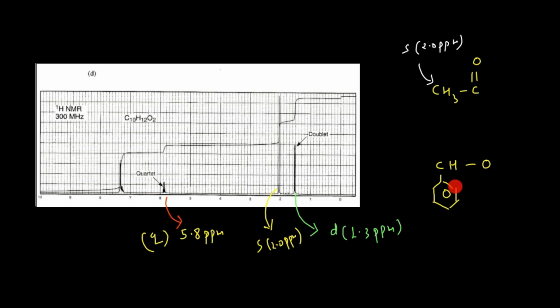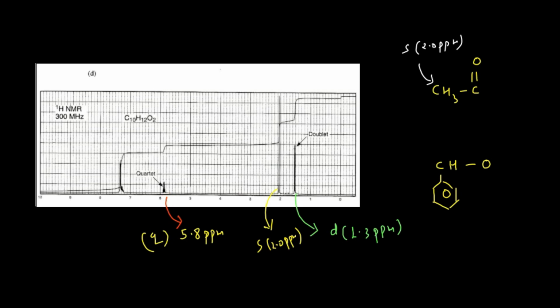And again you see, due to the anisotropy produced by the circulation of the electrons in the benzene ring, this will also shift this signal way downfield. So here two factors are working. The first factor is the anisotropy produced by the circulating electron cloud present in the benzene ring, and due to this electronegative oxygen, that's why this signal is going way downfield at 5.8 ppm.